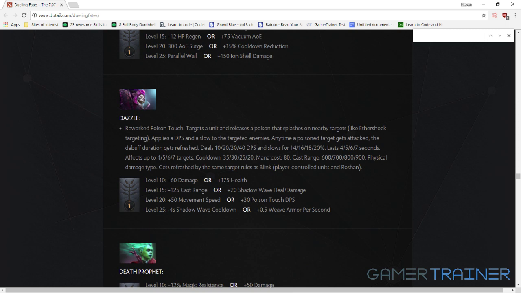Cooldown is pretty short at level 4. Costs 80 at every level. It only costs 80 at every level. And it has a higher cast range. Physical damage. Gets refreshed by the same target rules as a blink. So player controlled units and Roshan.